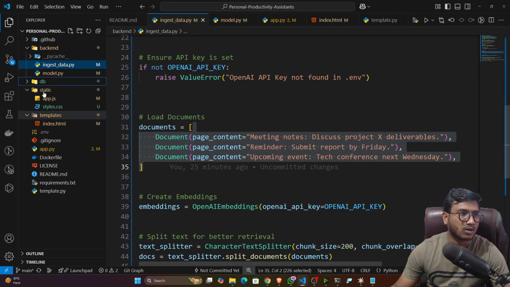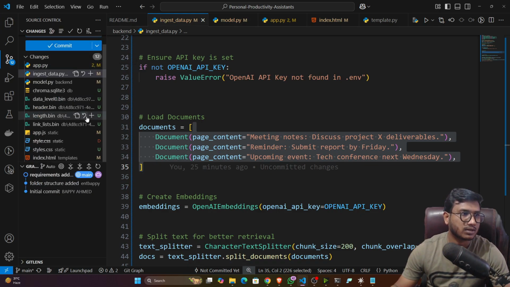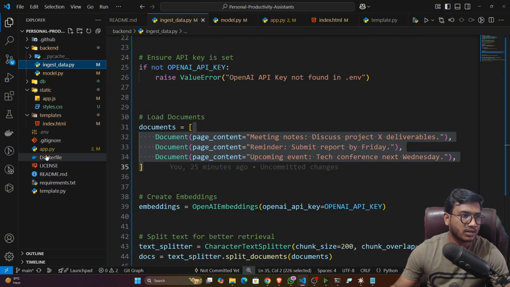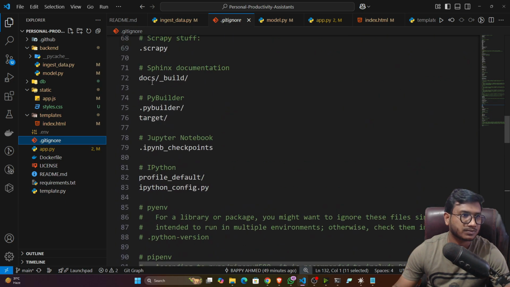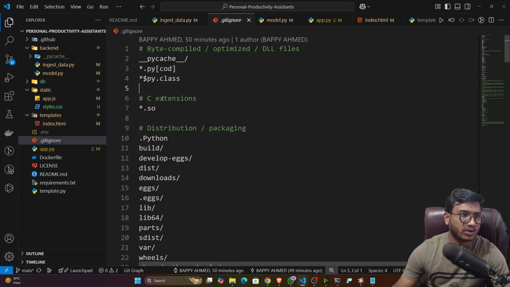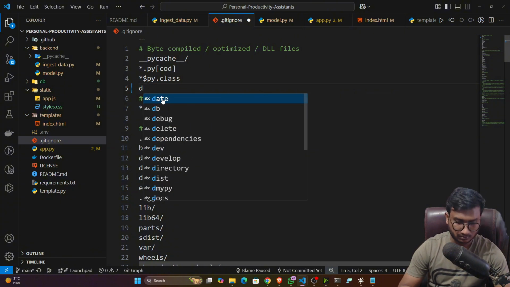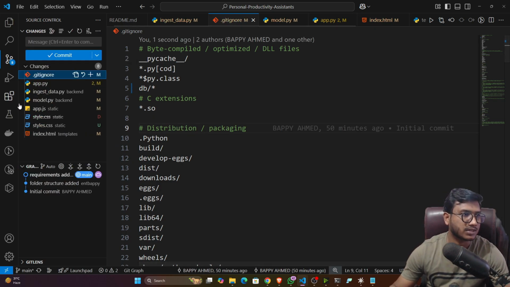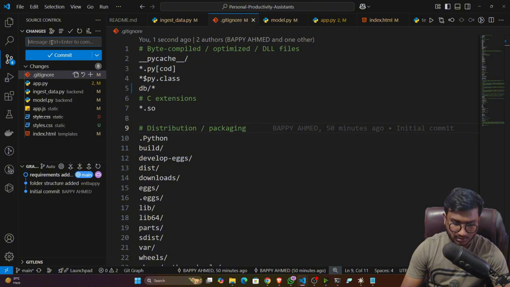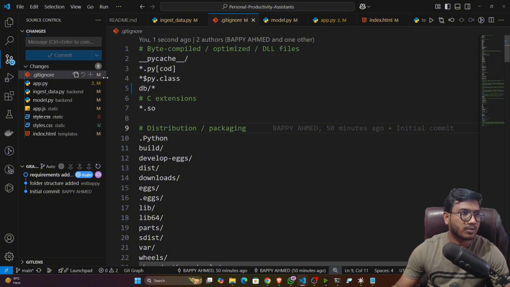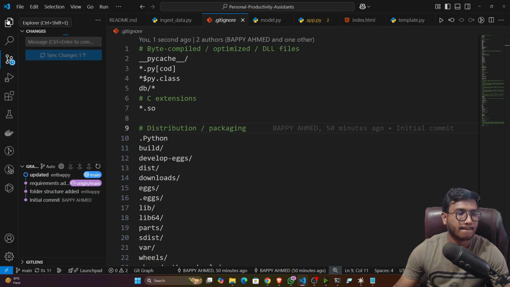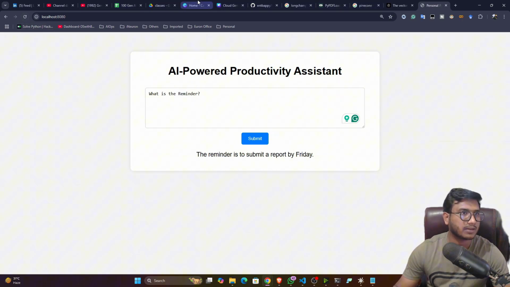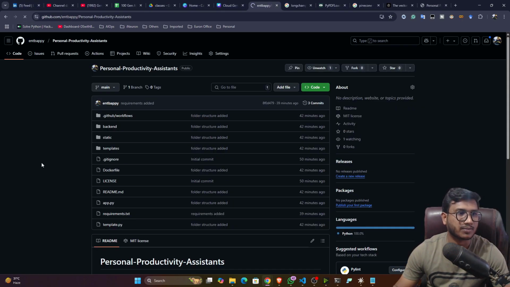Now first of all, let's commit the code to my GitHub. I'll click here. I can ignore this DB object, because I don't need it. So in the .gitignore I'll mention that I don't want to push the DB: db/*. That means ignore everything inside db. Now see, the DB object is not there. Now let's commit. I'll just write "updated". Now commit and save the changes. Now see, pushing is done. If I go back and refresh my GitHub, now see, everything is up to date.